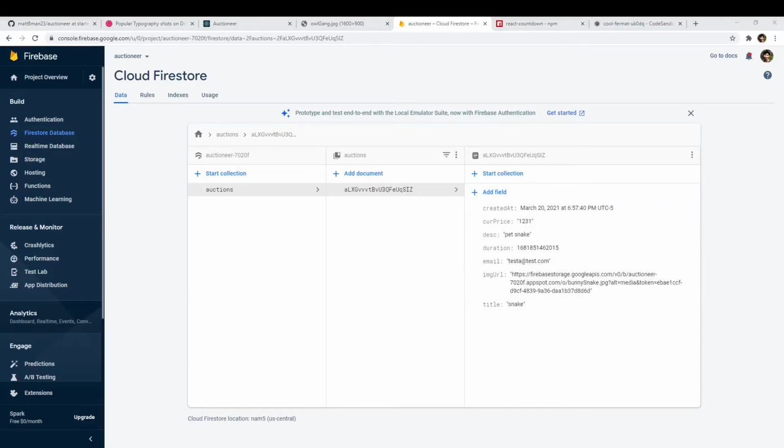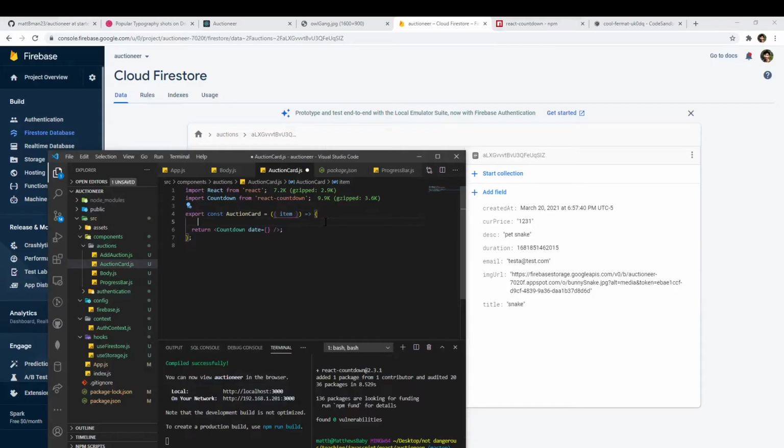Yep, duration. So what we want is let countdown date, or actually expired date, equals item.duration, and that should be it. So expire date, and we also want to tell them what to render.